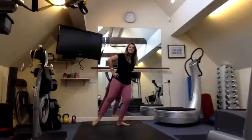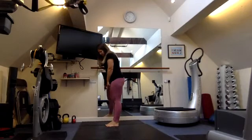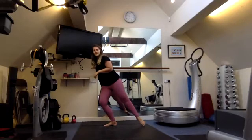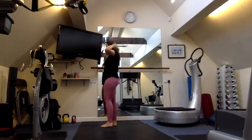And 1 more. Perfect. And then I'm going to turn around so that you can see what I'm doing on the other side, exactly the same. Now my right foot is on the floor and my left foot circles around and behind and back to center. Around and behind and back to center.